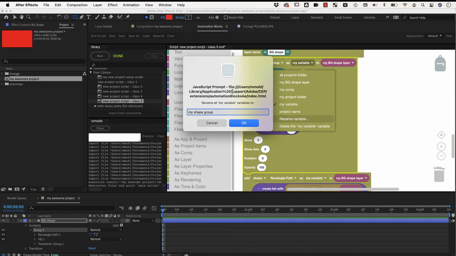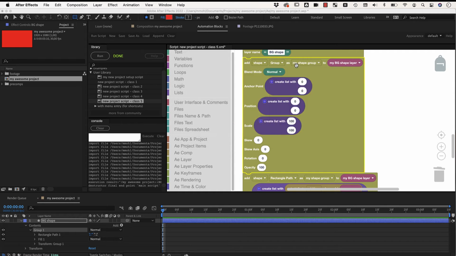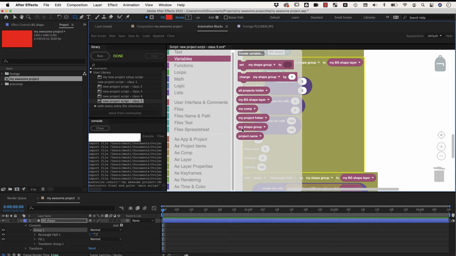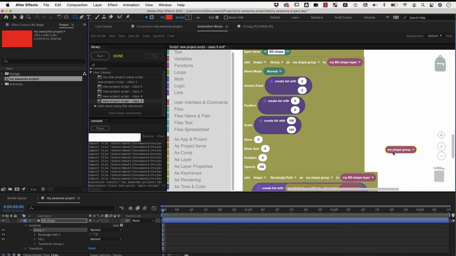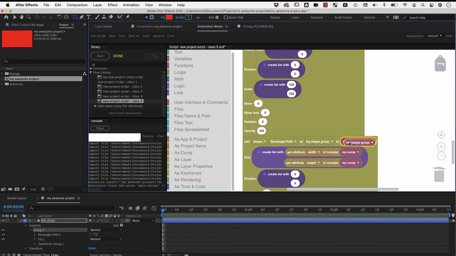I always like to add a "my" to indicate this is something I created. So now the group is stored in my shape group, and we can use the my shape group and put it here and throw this in the garbage. So now the rectangle path is not inserted in the layer, but in this shape group.